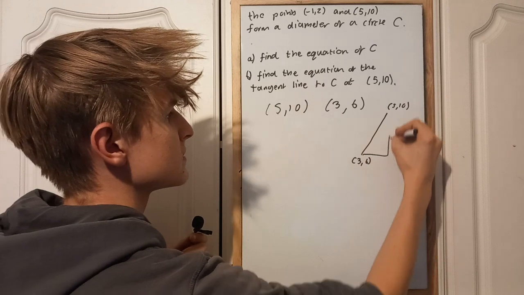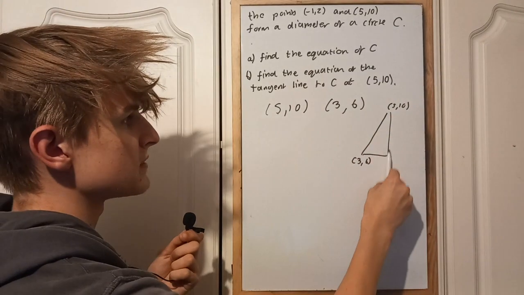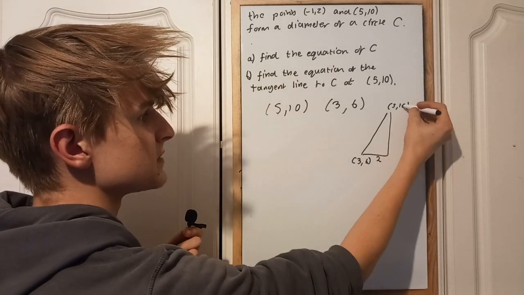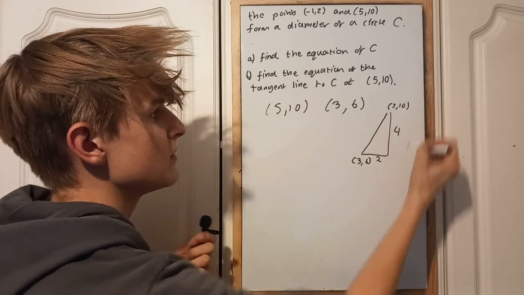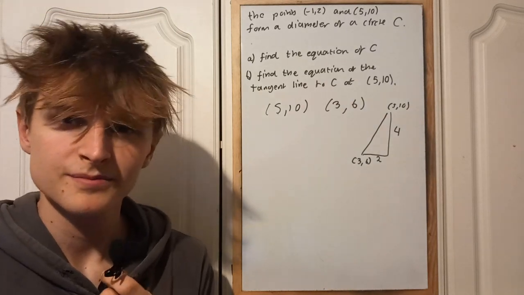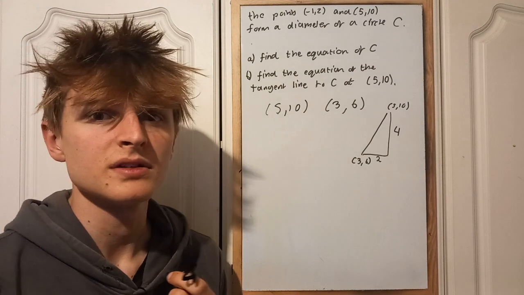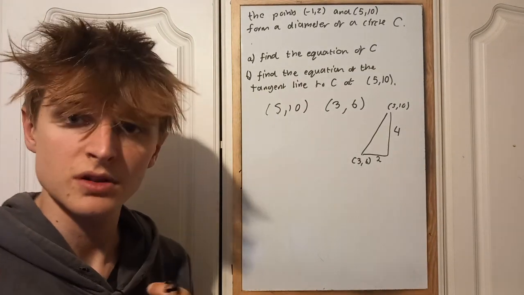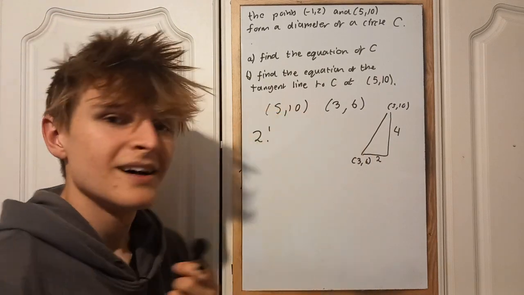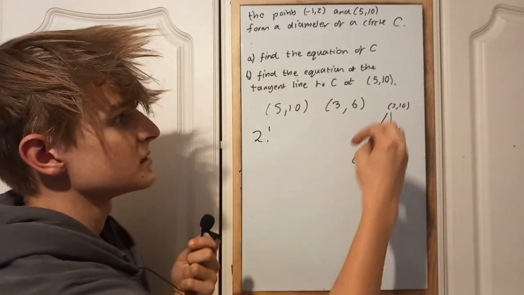Okay, fantastic. Now we calculate the gradient as such. Let's look at the difference between the x coordinates to get this little bit here, which is 2, and the difference between the y coordinates, which is 4, and then we calculate the gradient. Oh, by the way, if you don't remember any of this, I've got a video about it, so you'll be set. We take 4 divided by 2 to get the ratio between y and x, which is always a constant, the gradient, which is 2.